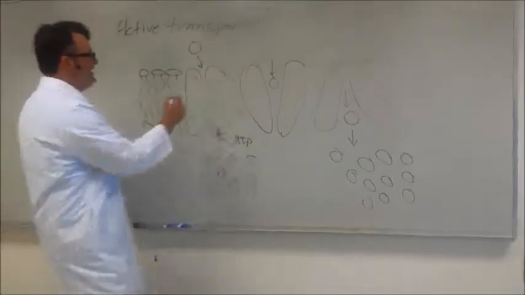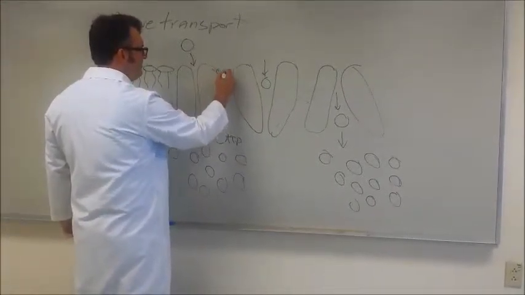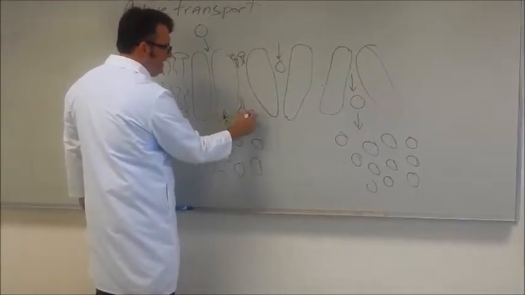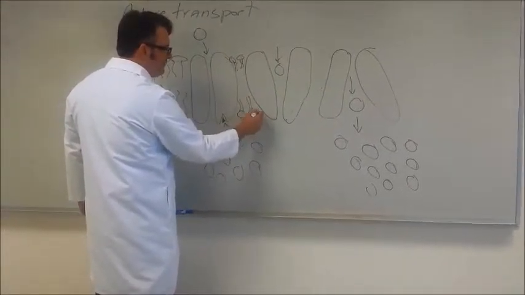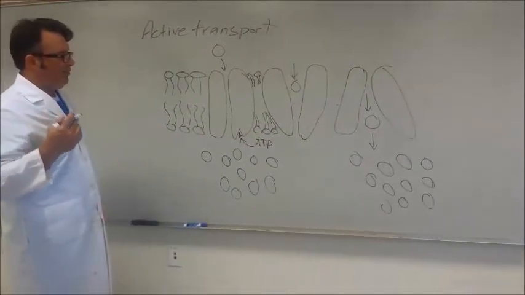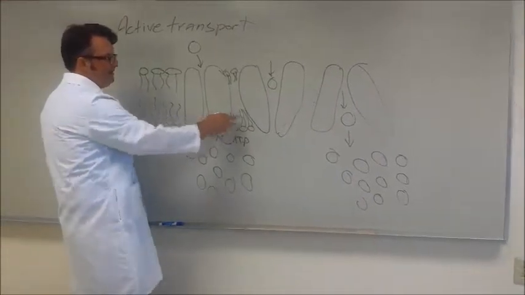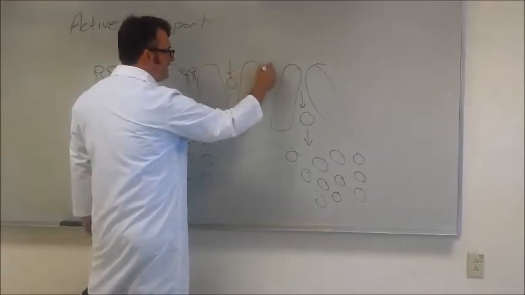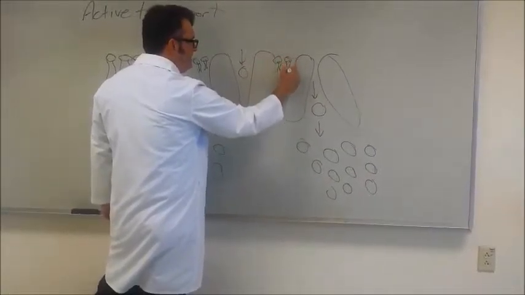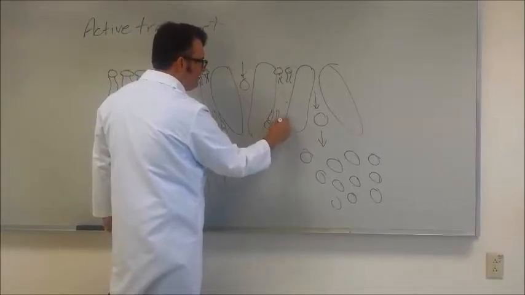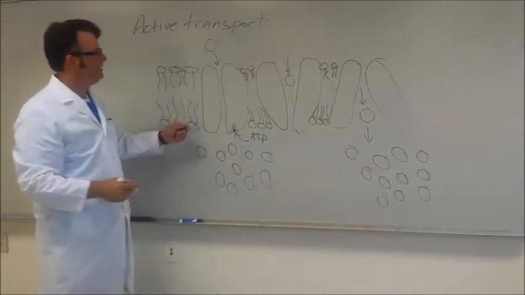What we find in the cell membrane, remember we have a lipid bilayer here, phosphate head, lipid tail. Phosphates are water loving, and lipid tails are water hating, so they face inward. But these proteins are embedded in this phospholipid bilayer, as I've just shown you here.